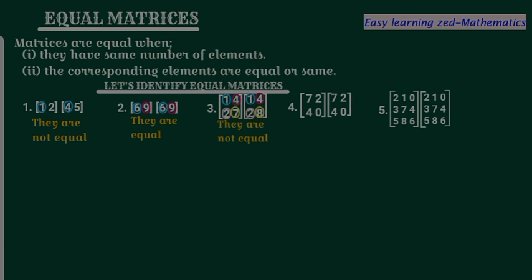Okay? Now, here I'm not going to go around circling every number, because I presume you have gotten the concept of what we are doing. So we counter check together. Let's start counter checking. We'll start with number 4. The number that is occupying 1, 1 in both matrices is 7, so that one is okay. The number that is occupying 1, 2 in both matrices is 2, then that means they are equal. The number that is occupying 2, 1 in both matrices is 4, that means they are also equal. The number that is occupying 2, 2 is 0 in both matrices, so they are also equal. Therefore, we can say these matrices are equal.